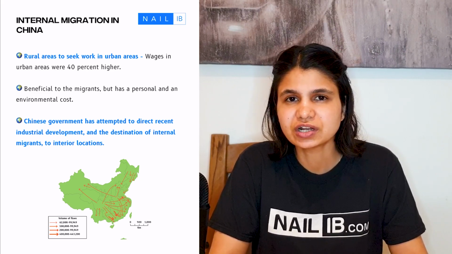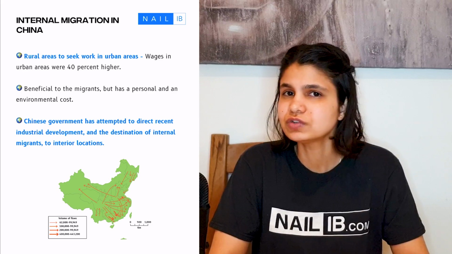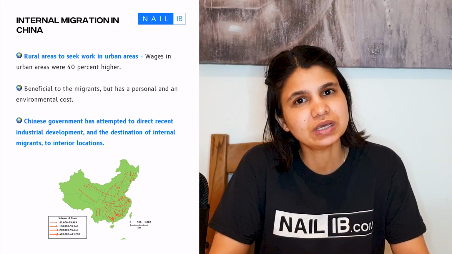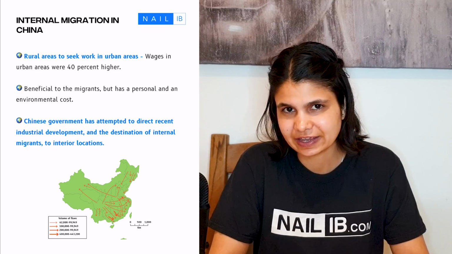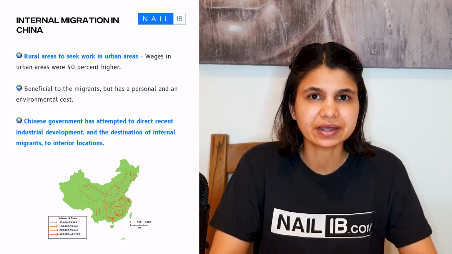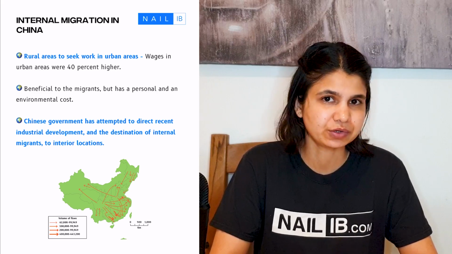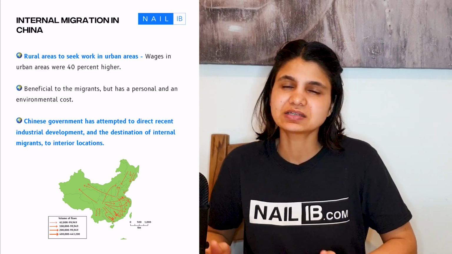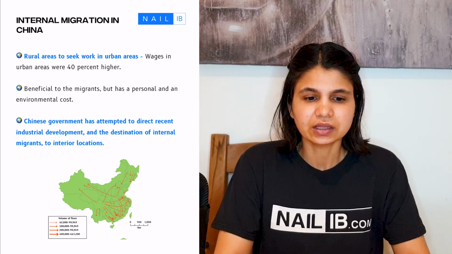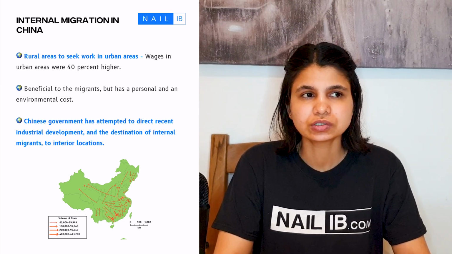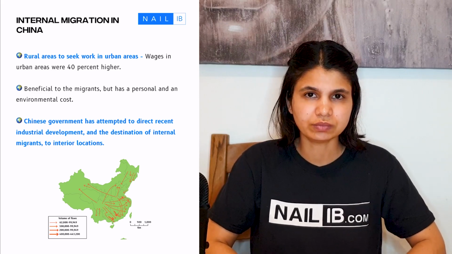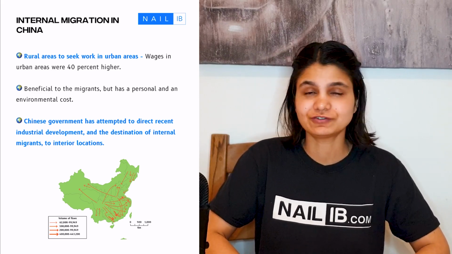The amount of wages that are earned are more. And so all of these factors will lead to an internal situation where people would like to be where the light is. Yeah. So the wages are about 40% higher in urban areas as compared to rural areas, which makes the movement from rural areas to urban areas more prominent. The government obviously, any government, would want to develop the area as a whole, make use of all its land, make use of all its territory.